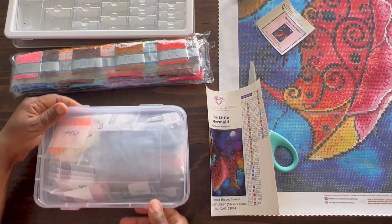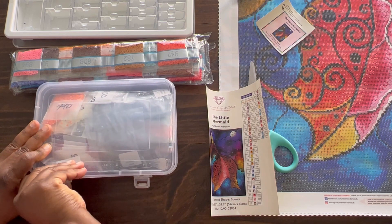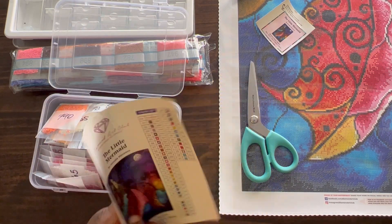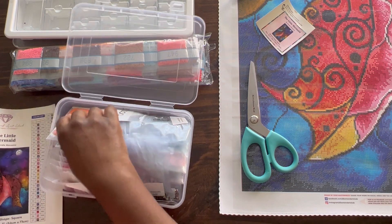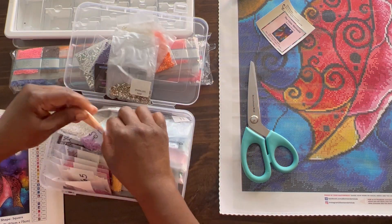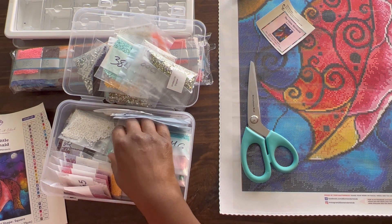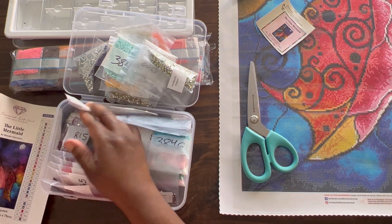I also want to show you all these. I purchased these a long time ago when I first got the kit, so I don't even remember. These are my ABs and sparkles I bought from Timo. I'm almost certain when I bought this painting that I bought some square ABs to go with it. I have 209 square that's in here. And also, this painting does not have any ABs, which is probably why I bought some.